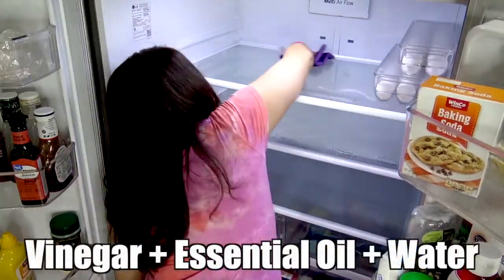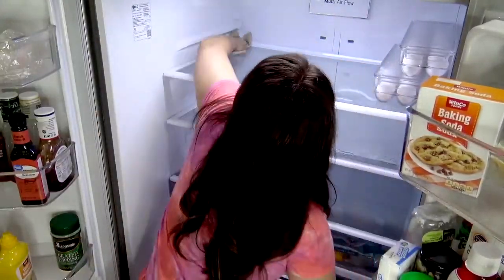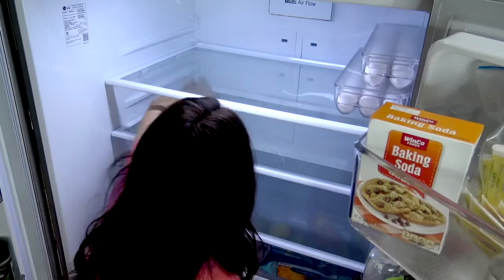I am going to be wiping my fridge down with a mix that I made on my own. It's vinegar, an essential oil, and water. I wanted to use something that was eco-friendly. I just wanted to be sure that no chemicals came in contact with my food.